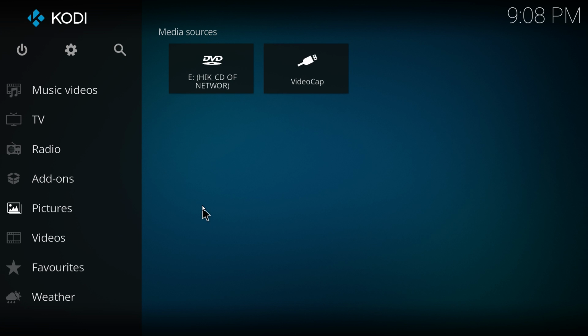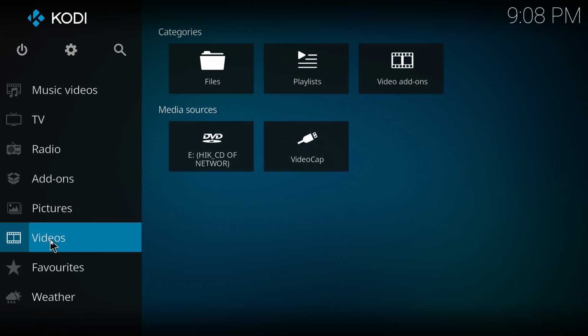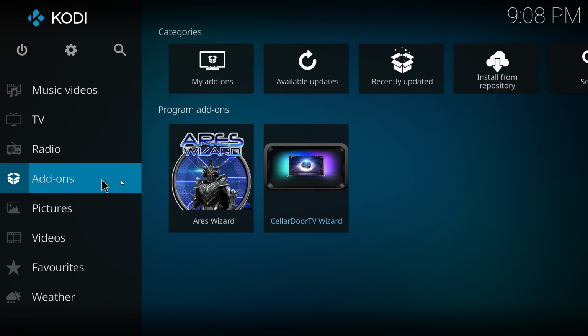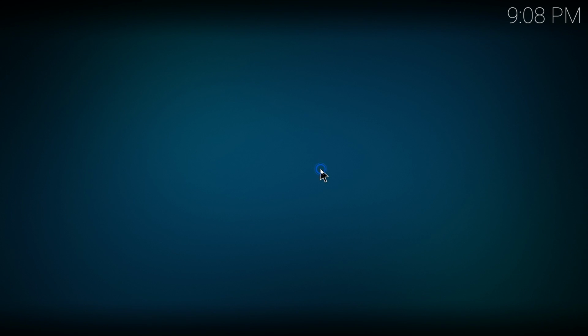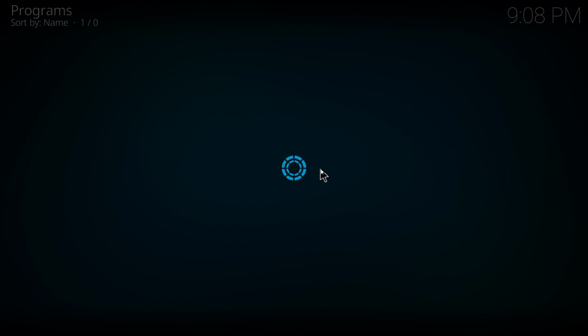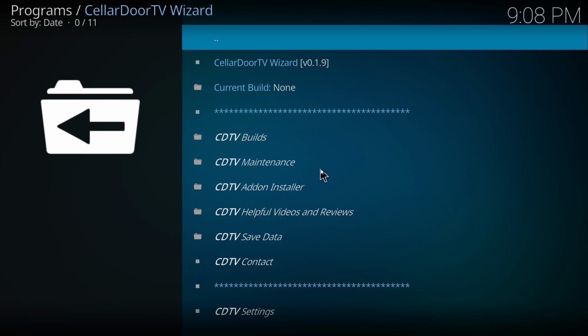Alright, so all of those other ones were epic failures. So I am going to try something different. Let's do the CellarDoor wizard. It could be because I installed the CellarDoor wizard that it actually is blocking or messing up me trying to go back in through Aries wizard.